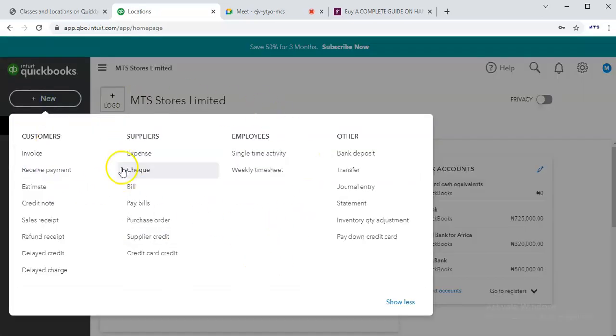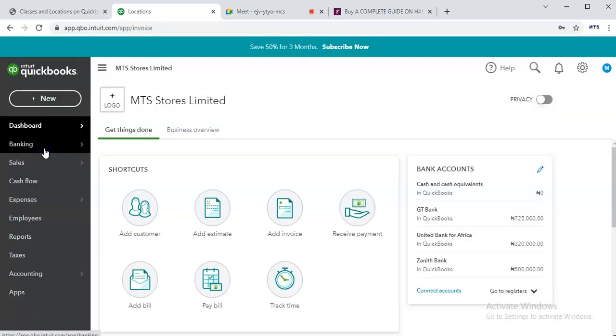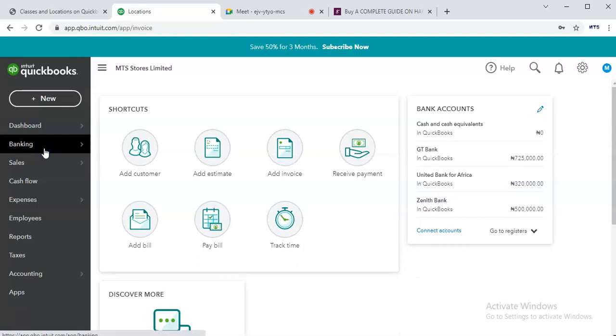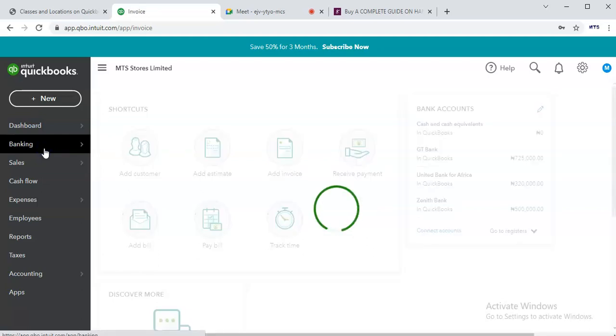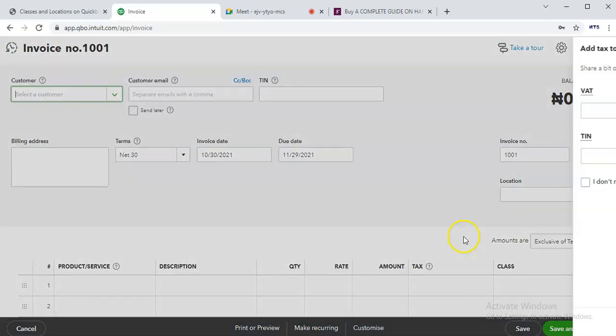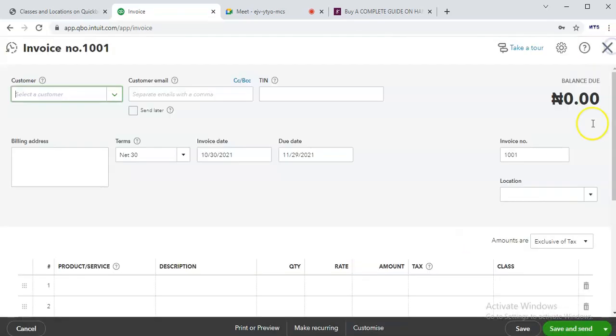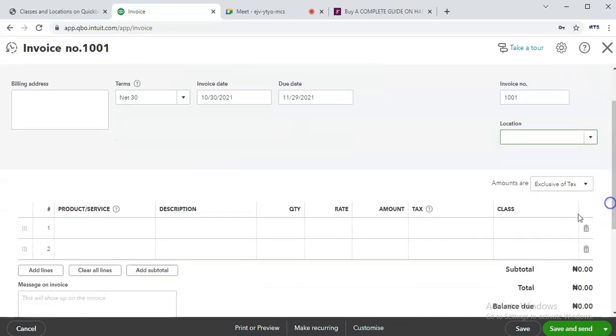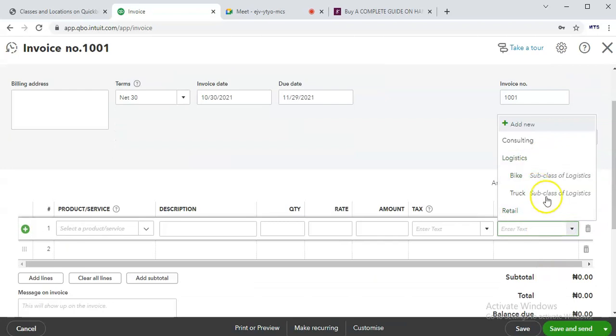This is where you have all possible transactions you want to post. So when I click on my invoice here, you discover that I also have the section where I can specify the class. It also has where you can specify the location. Can you see that? And you also have where you specify your class.